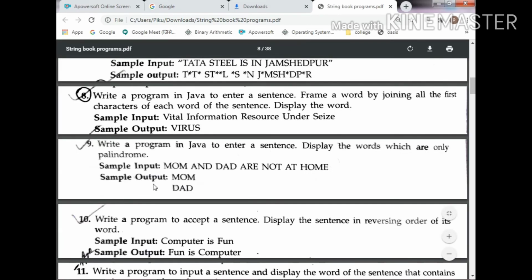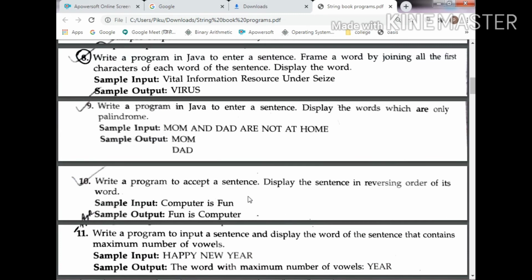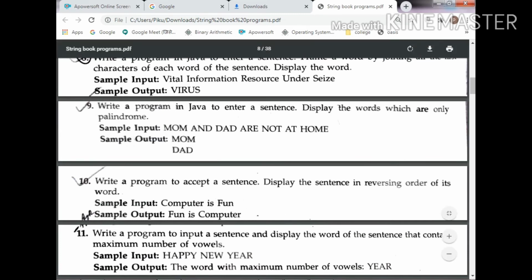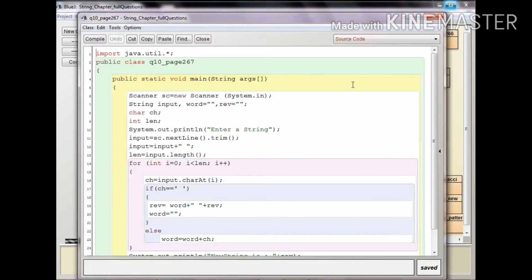The question is: write a program to accept a sentence and display the sentence after reversing the order of its words. For example, Computer is fun. This is already in my last video, that is the reverse program, but as this is a complete series, I describe the program here also.